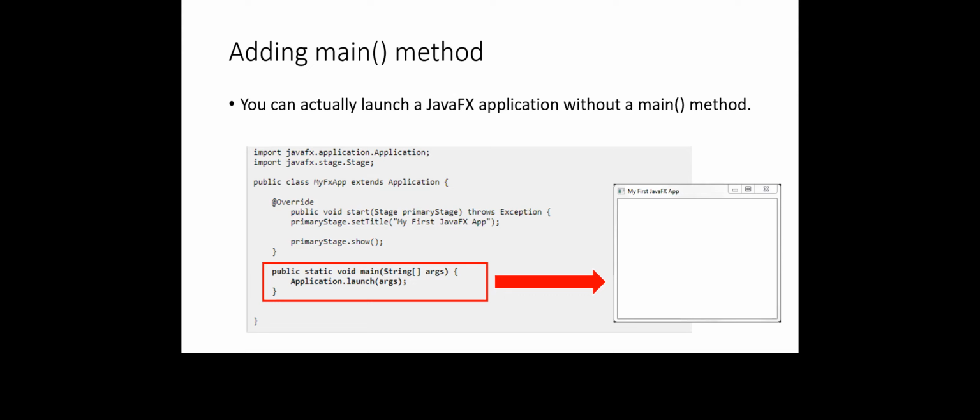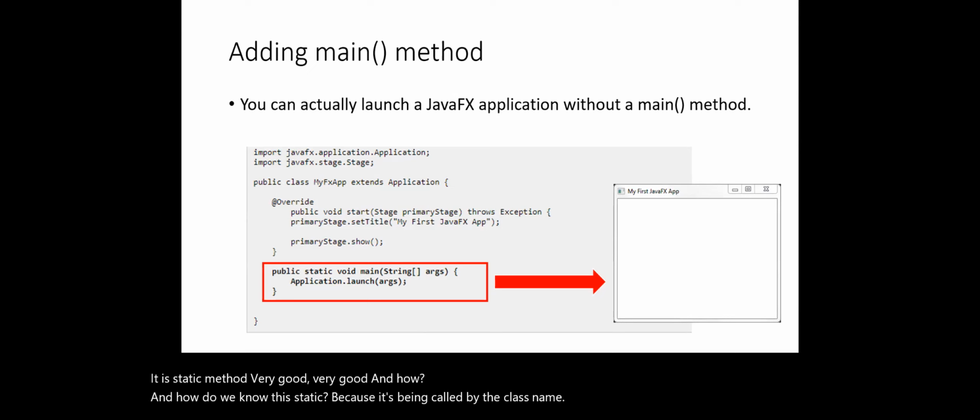I'm gonna say it's static. It is a static method. Very good. Very good. And how do we know that's static? Because it's being called by the class name.